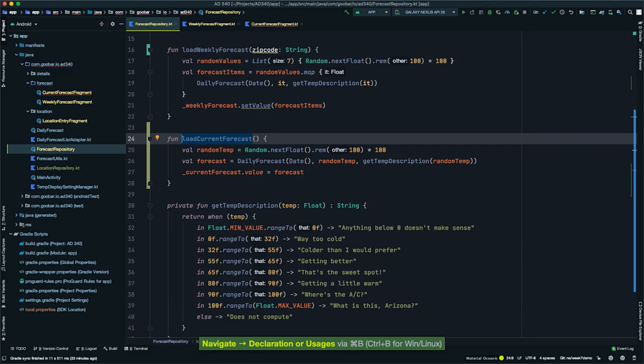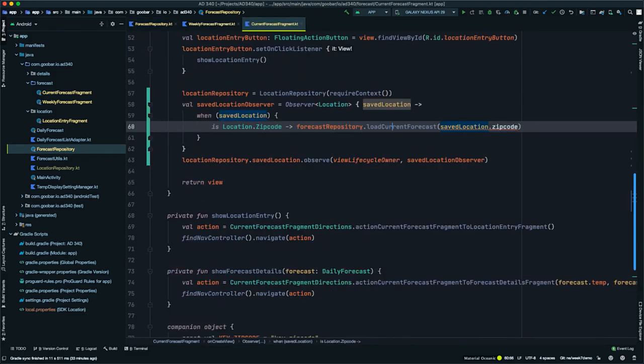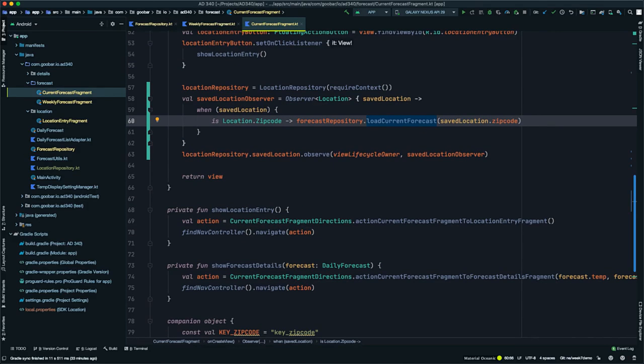This is because in our loadCurrentForecast method, we didn't pass in the string yet because we're not really using it, but we are going to eventually. So we're going to come back to loadCurrentForecast and just go ahead and add a property called zipcode of type String. So now if we go back to current forecast fragment, we should see that our call to loadCurrentForecast is correct.